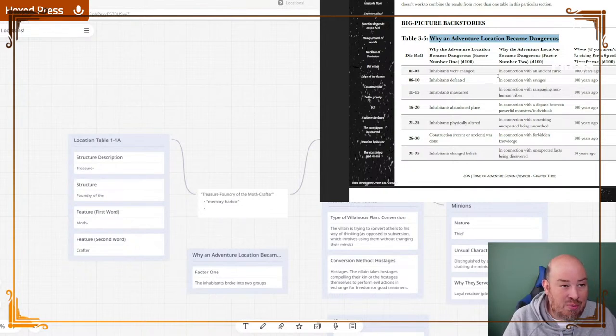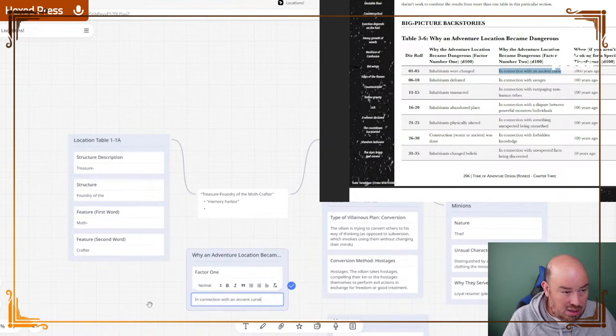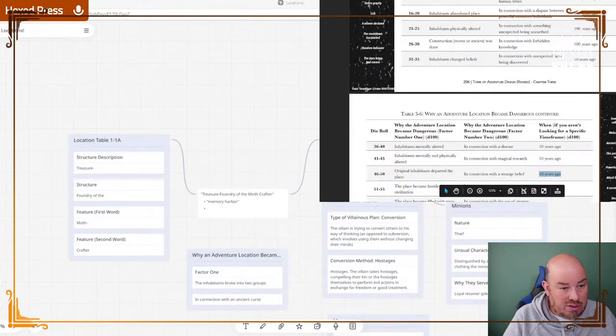For the second one, number 5, in connection with an ancient curse. And then the third factor, which is when it happened, 49, 10 years ago.